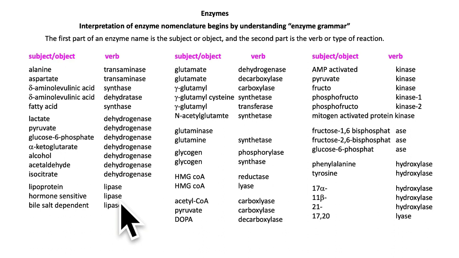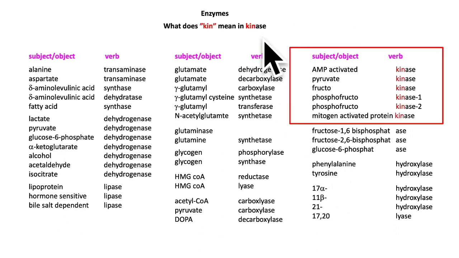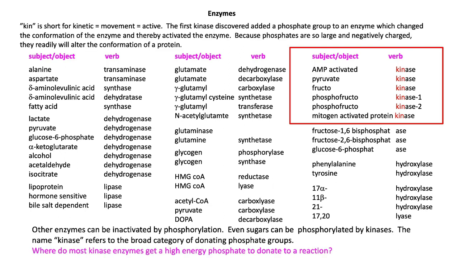But let's go right now to look at kinases, because we've already looked at hexokinase. Kine gives you a clue for what it does. Does any of you know what a word that begins with K-I-N? This is based upon the word kinetic. Kinetic means active. Now, this is one of the slightly more obscure names or types of nomenclature. It requires a little bit more memorization on your part. But kinases are so important, it's worth thinking about it.